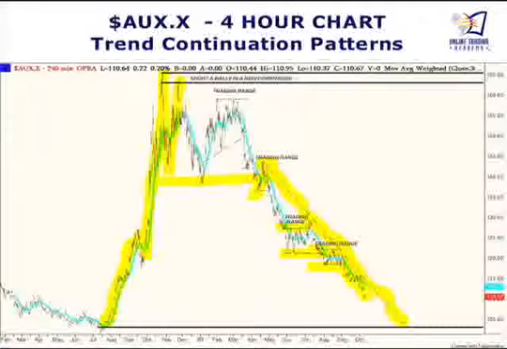So these patterns here are what we call trend continuation patterns, basing and breaking out to the downside. So it's important that you understand that. And as long as you understand that and you realize that if you do trade in a trading range, there's the possibility you could break out to either side, we have strategies in the options that you can use to do that.